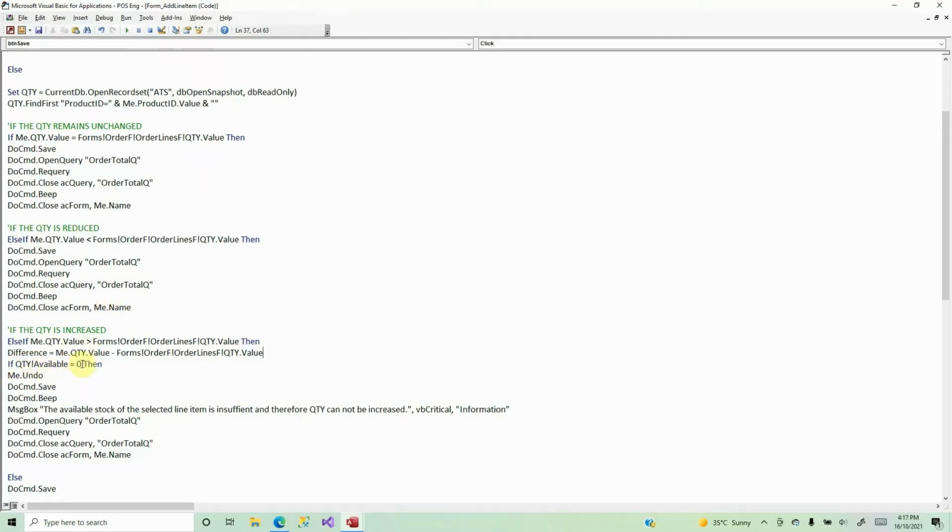We still want to check whether the quantity is 0 or not, so quantity exclamation mark available, or the difference quantity that I've explained to you is greater than qty exclamation mark available. Okay, so now it should work.